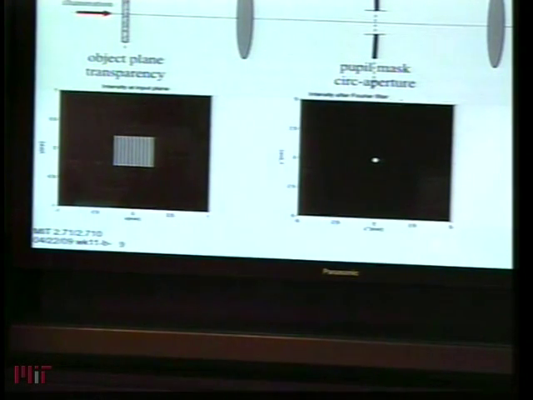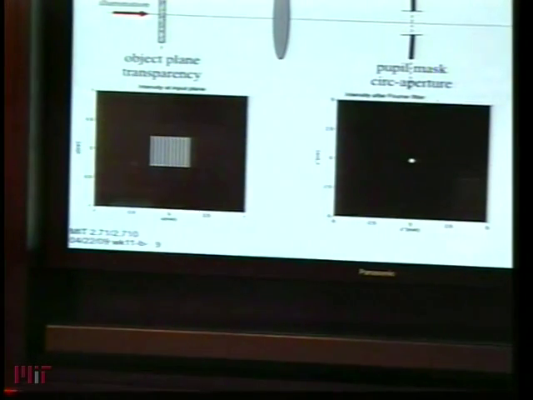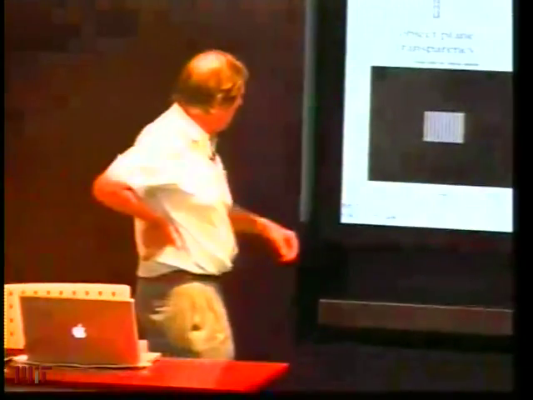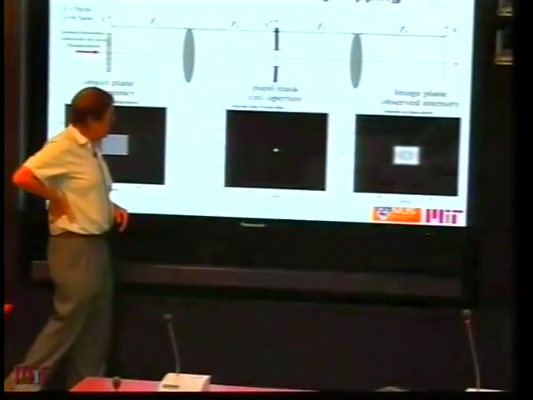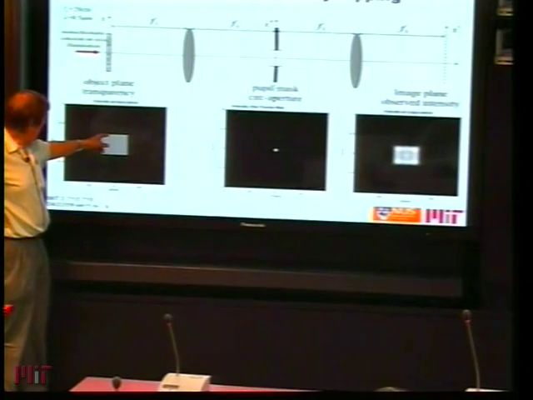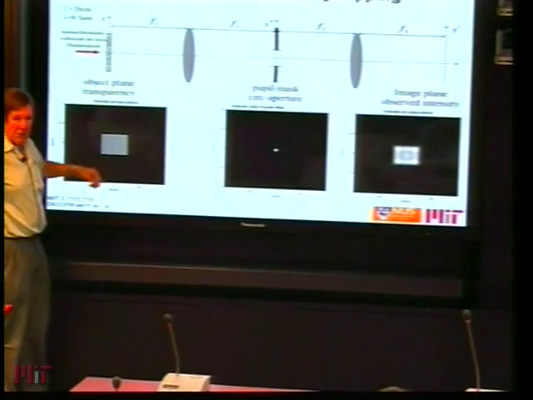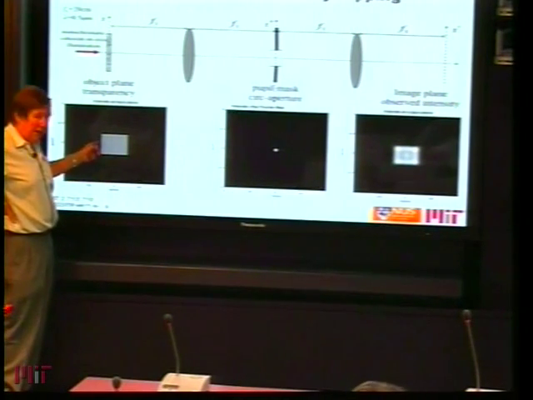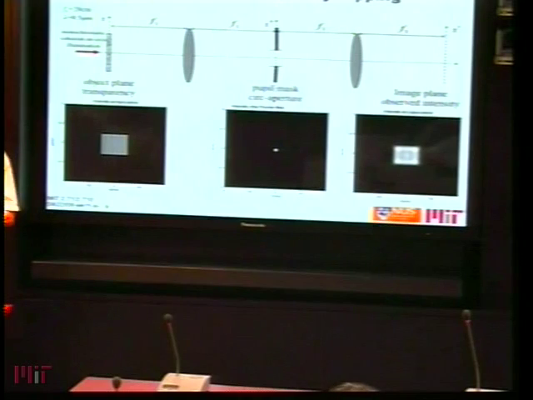Right, so these have actually really been calculated using MATLAB, not by me, by George. And so this is what you'd see in the output plane of that. So there you are. You can see that this stripy pattern has disappeared virtually. We've lost some sharpness at the edge, though, because we've also lost the high spatial frequencies, of course, that define the edge. And a sharp cutoff at the edge will include quite a lot of high spatial frequencies. But anyway, so that's a good example of spatial filtering.